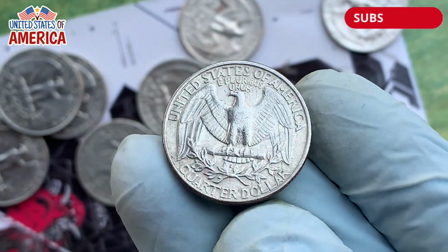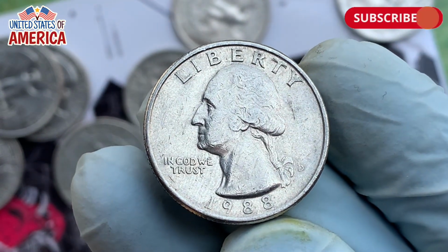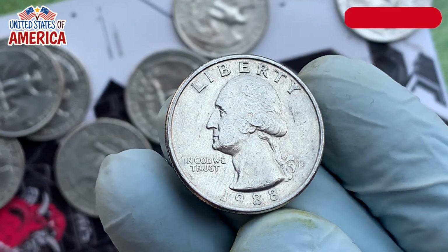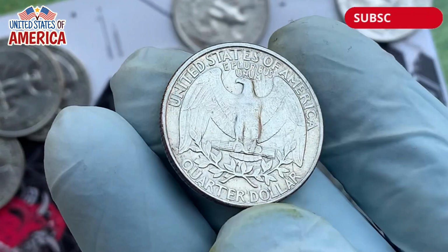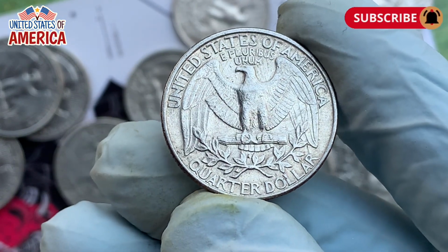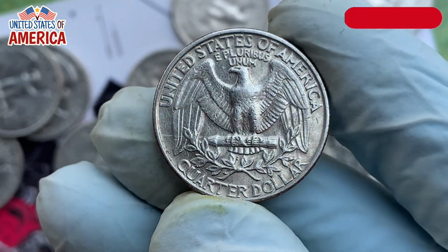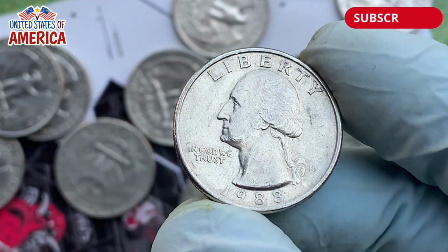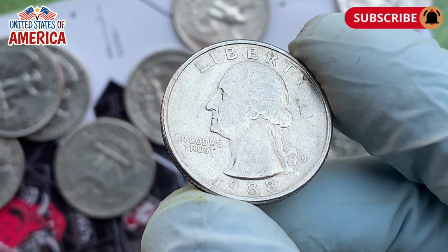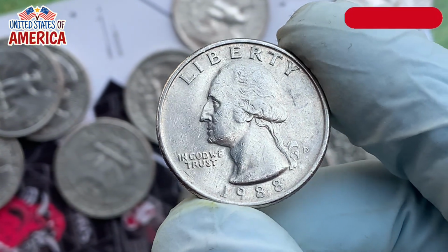While it might not boast the monumental historical events of earlier eras, the coin effectively captures the optimistic pulse of the late 20th century. It was a period defined by its embrace of modernity, and collectors find that the 1988 quarter carries with it the spirit of that energy, making it a valuable piece for those who appreciate the nuanced progression of coinage. One of the defining characteristics of the 1988 quarter is its sleek and refined design.